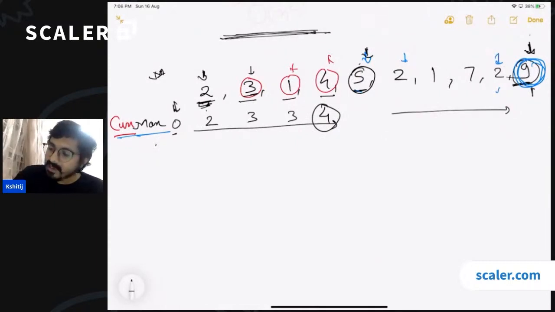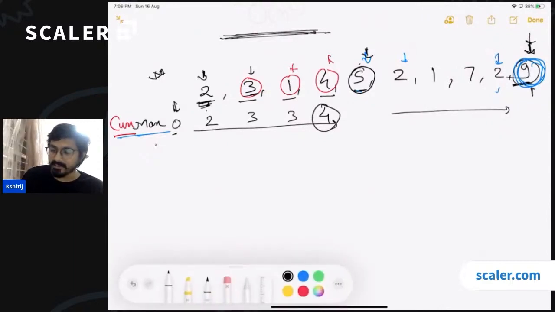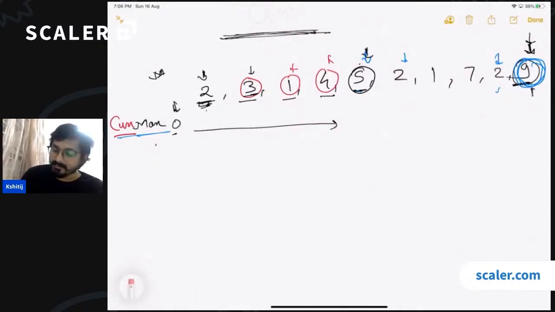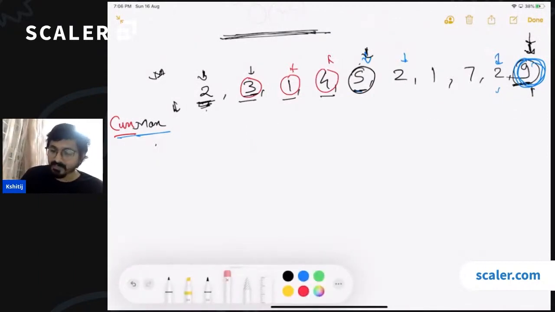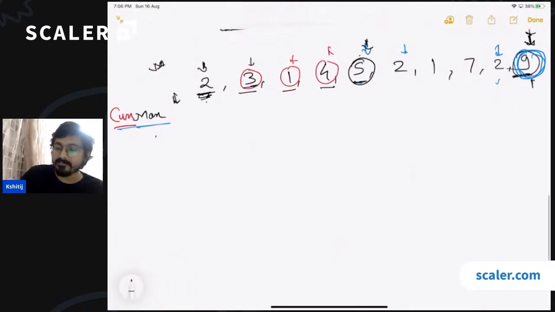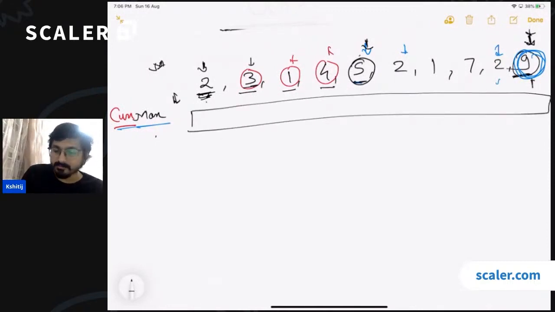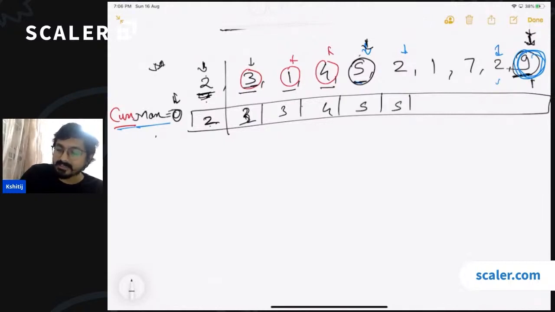Now let's talk about the last element. Let's not talk about the middle element. When we are doing it for the last element, we are actually calculating the left max for each and every index, right? Left max till now is 0, or let's call it 2 here. So we have initialized the left max by 0. We compare it with 2, we get 2 here, then we get 3 here, right? Then we get 3 again here, then we get 4 here, 5 here, 5 continues till we get a longer height which is 7, right? And again we get 7 here.